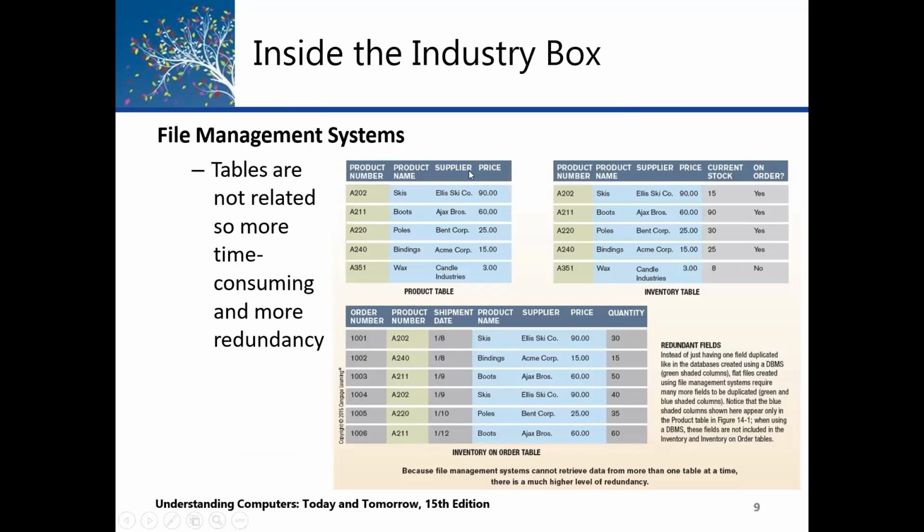Okay, here the product number is available in the product table, and the product name is available in the inventory table. But using these tables, I am going to make a join. Using a join query, I am going to merge and fetch them as one table. These tables are combined into one table.